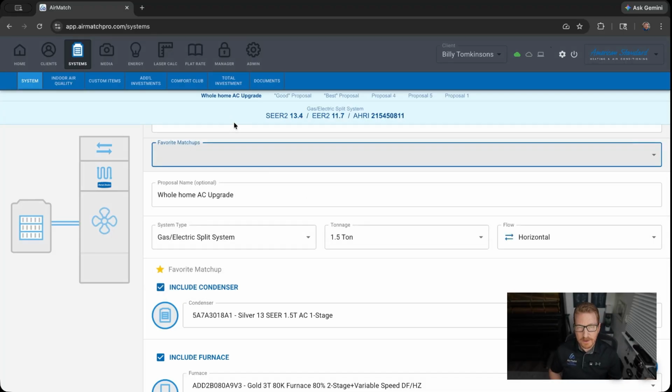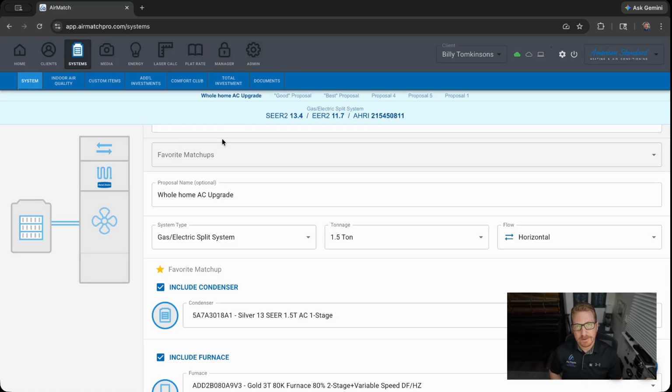So this should save you a lot of time, especially if you're trying to train your sales team to use certain matchups again and again. This makes it so you can program those in there and they can just pick them, and you can make sure that they don't match the wrong equipment or match up equipment you don't tend to sell. It just saves you a little bit more time when building your matchups, and it should be a convenient feature if you like to repeat the same matchups again and again.